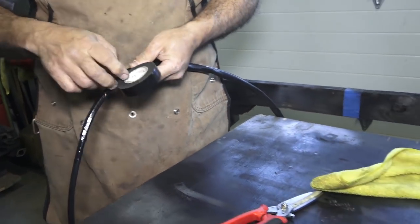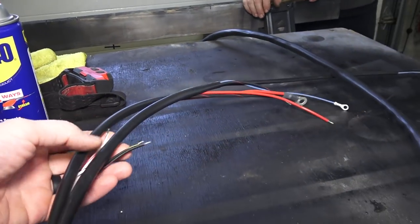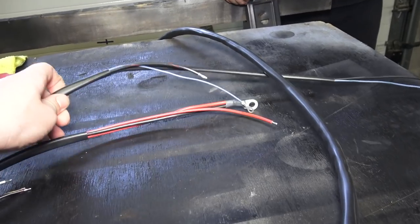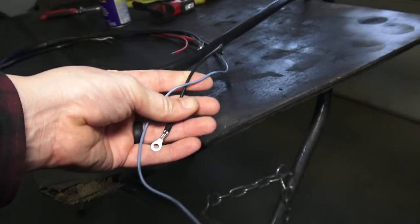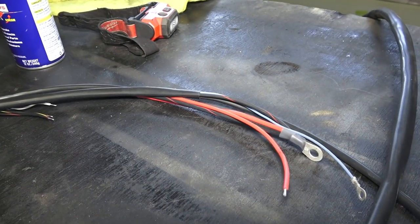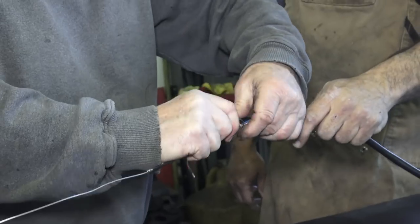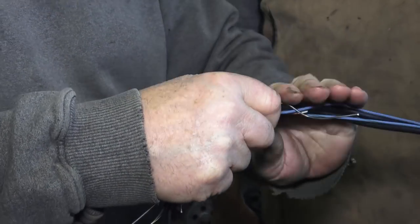Once you have your brand new wiring harness out, lay it out and start identifying the wires. Here's the back end of the harness — this is all in the engine compartment. This connects to the oil sending switch, the coil, the starter, the regulator, and that sort of thing. You leave those open, and then the other side of the harness, which goes toward the front, you're going to start wrapping up.